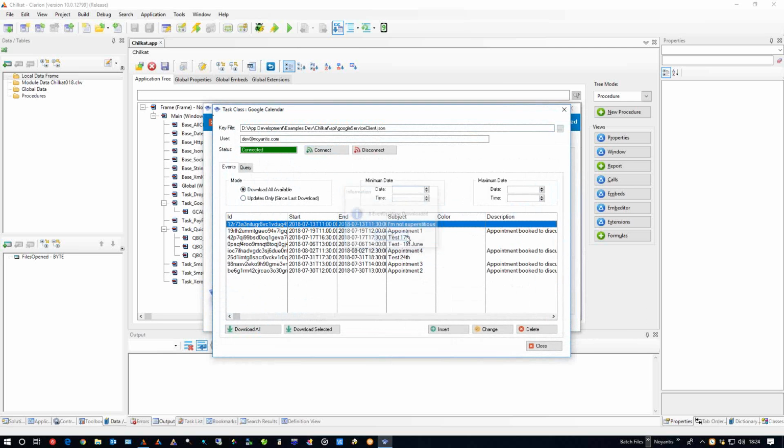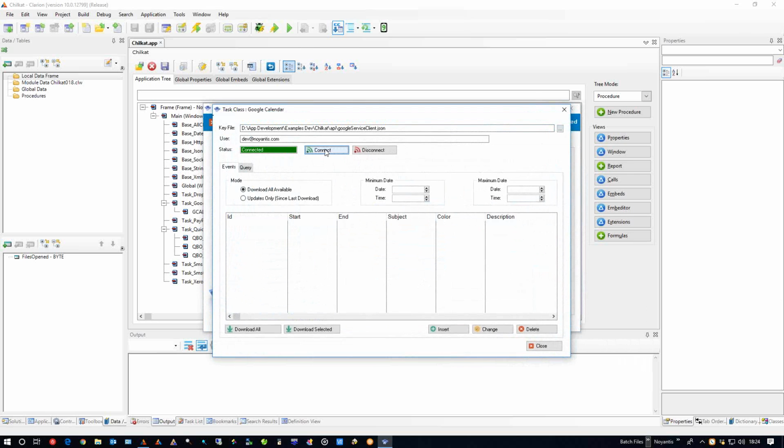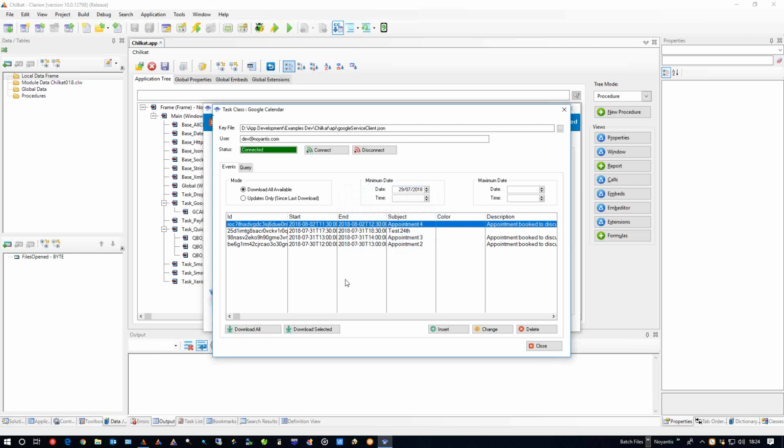I can't remember what they are. Let me have a quick look. Okay, 13th and the 19th and the 17th. Okay, so if I said 30th and 31st, so if I go in here and I say the minimum date is the 29th, I'm only going to get the 29th onwards. So I've got August and those. And then what I would want to do after that.